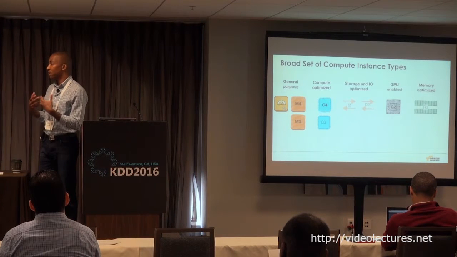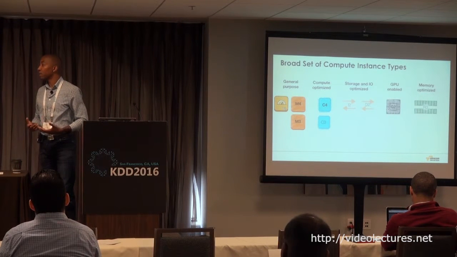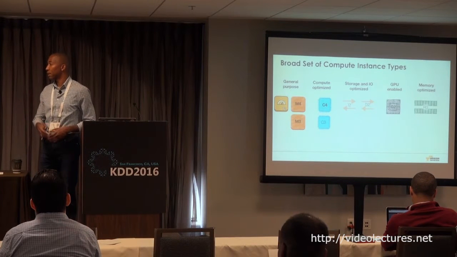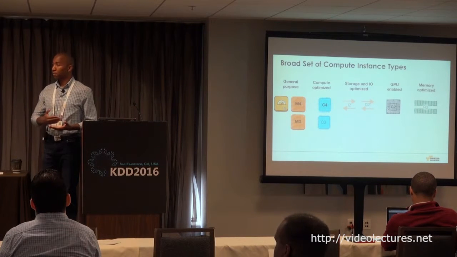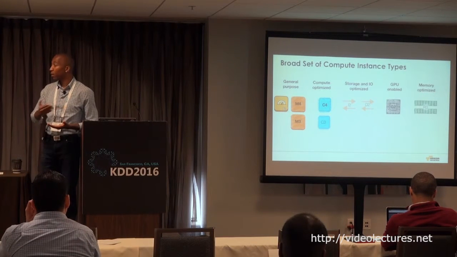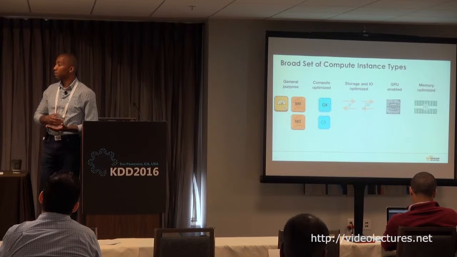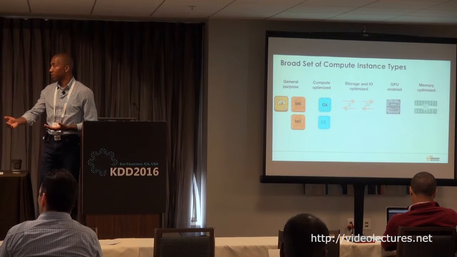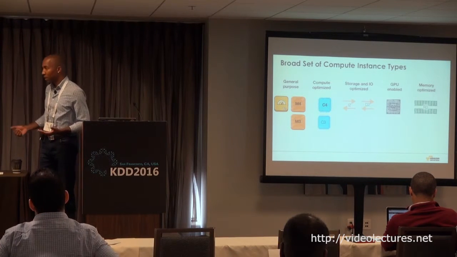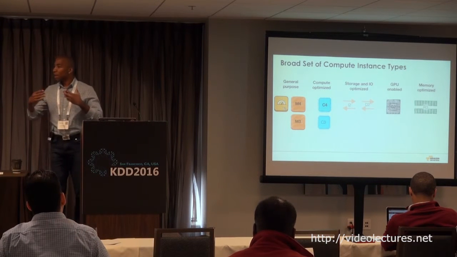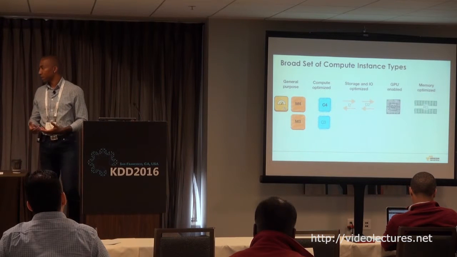And again, this is an on-demand environment, which means if you need to test a workload, you can easily spin up an instance that has 244 gigs of RAM and check to see if your application is consuming all of that. If it's not, then you can reduce the instance size to something else within the same class to see if that best fits your use case, and then get rid of the instance when you're done. And we stop billing you for that. So that's the whole idea of the elasticity of AWS.